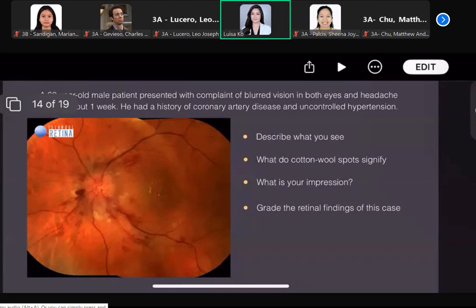What else do we see? Cotton wool spots. Flame-shaped hemorrhages. Yes. Dot and blot hemorrhages in the periphery as well. And then in the macula, there is macular edema, Doc. Okay, good. What makes you say it's edema? Because there's loss of the normal foveal contour, right? There's usually a dip in the fovea. There's a foveal reflex. In this case, it's not.